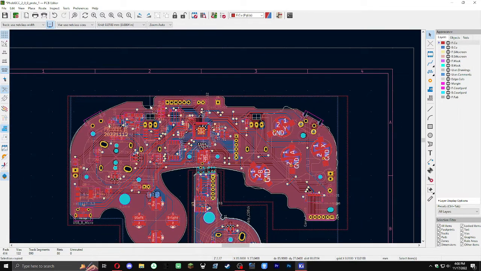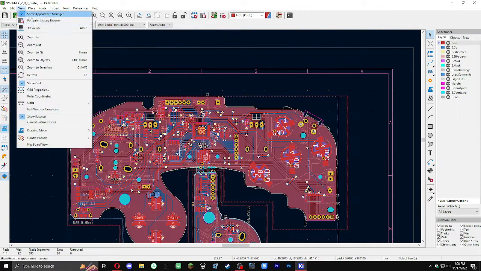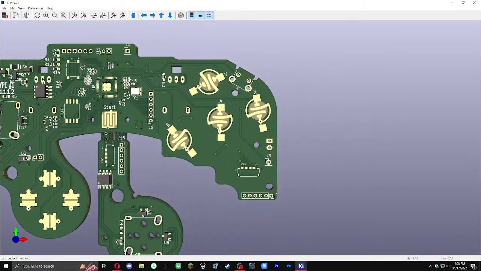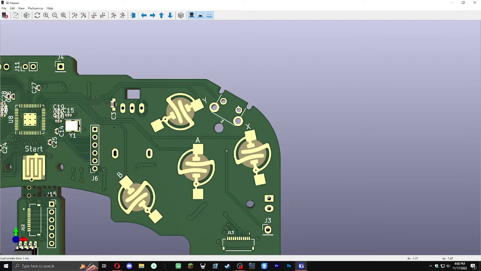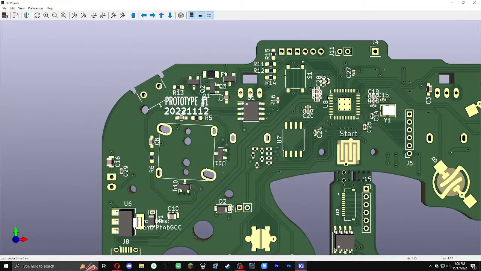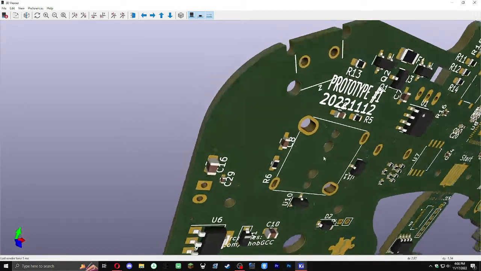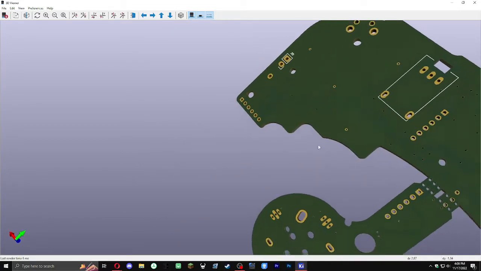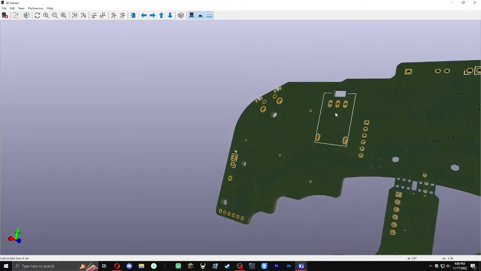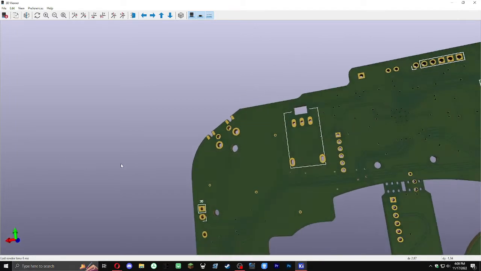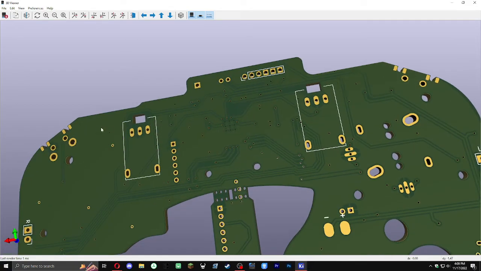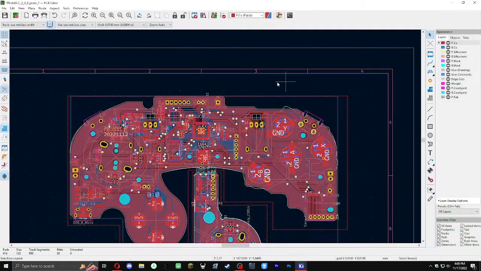There we go. That's a good part of it done. Let's view it one more time in the 3D viewer, and look how good that looks. So you have this, that's your Z button, and that's your ZL. And if you go to the other side, you'll notice that they look the same. So it's got the gold pads on that side, gold pads on that side, so it's really, really clean.